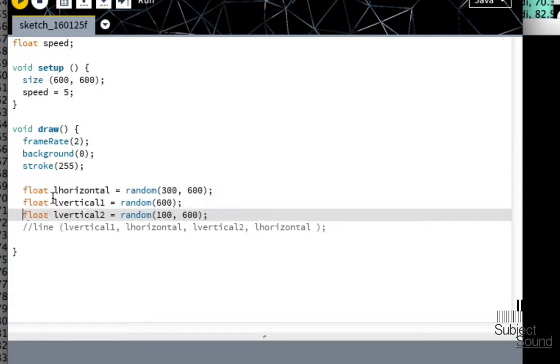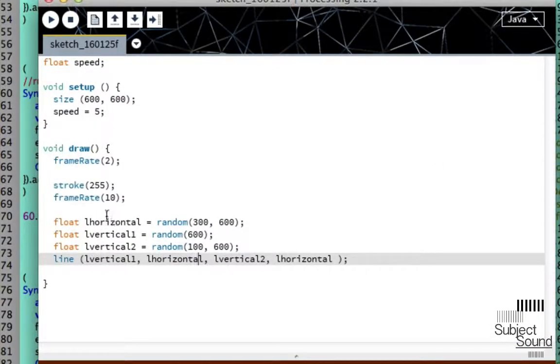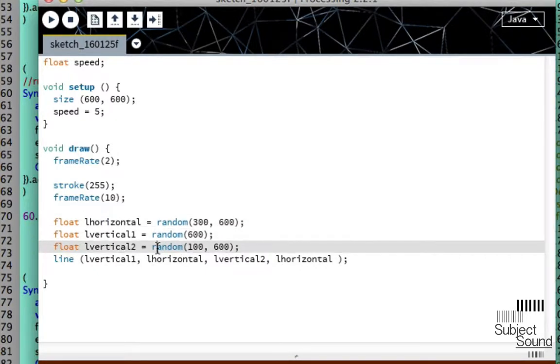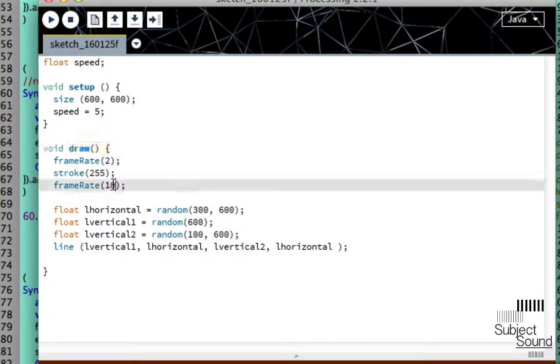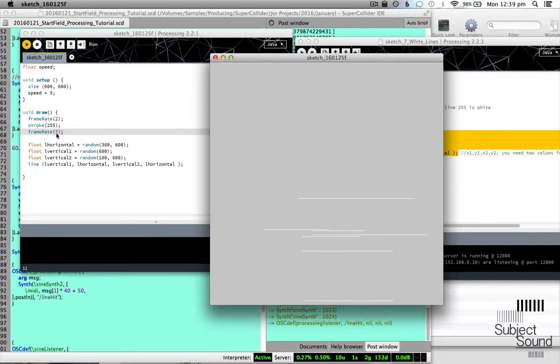So the first thing we do is we set these variables, and then we need to make it move. Because we've set the points of the lines to a random position, it's going to be different every time a new image gets drawn. A new image gets drawn 10 times a second, because that's the frame rate. I can make this slower, one time a second or 2 times. And it's going to be in a random new position every time the new canvas and the new background are drawn. So you can see right there it creates all these lines.